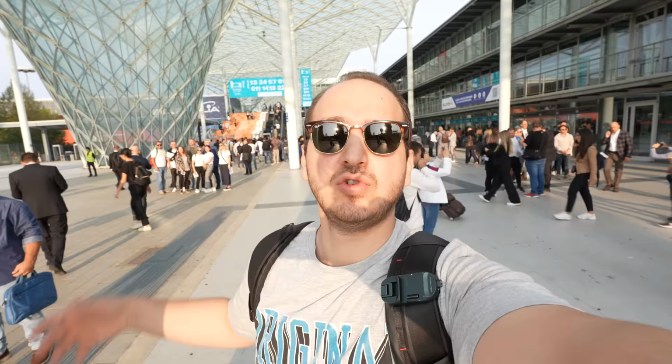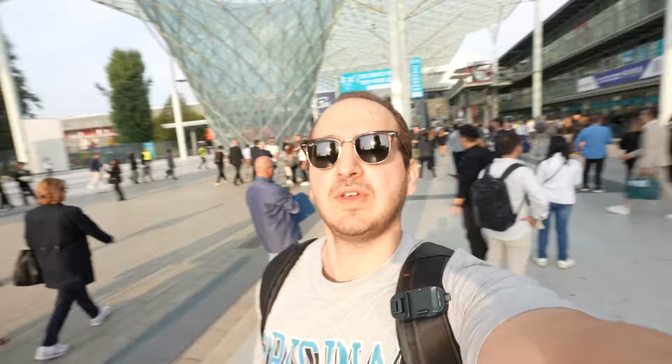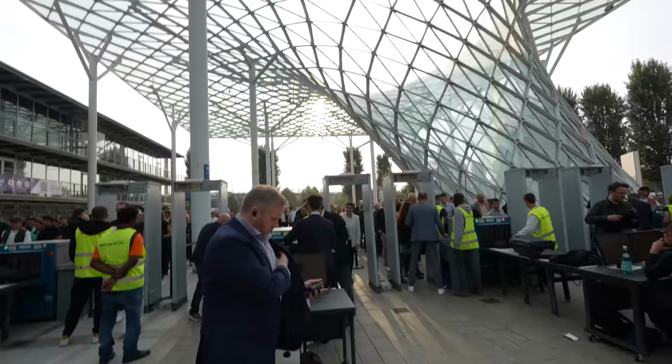So right now I arrived at Host Milano, it's right behind me. It's a huge place and I'm gonna walk so much. I'm gonna take you along with me on this journey, just to show the entrance. Here we go. This is the exit of the metro station and basically here's the entrance, the tickets area.